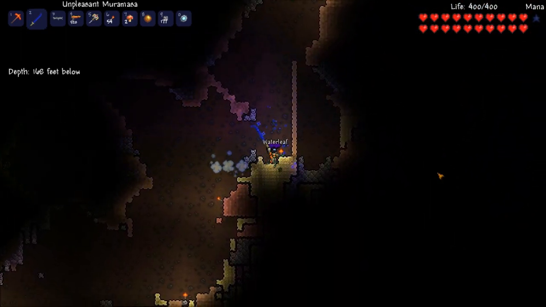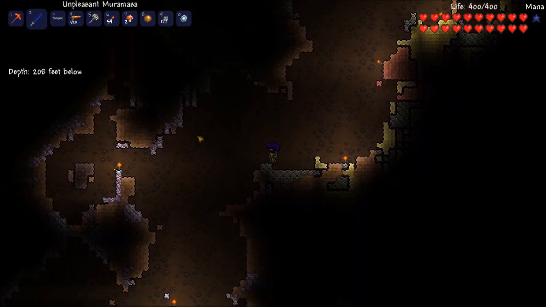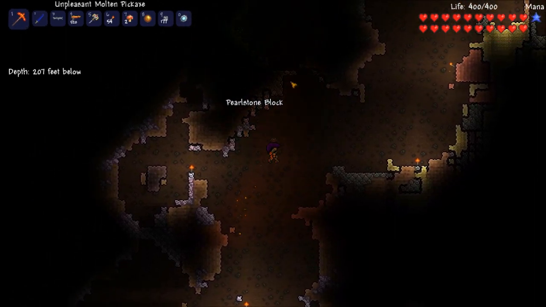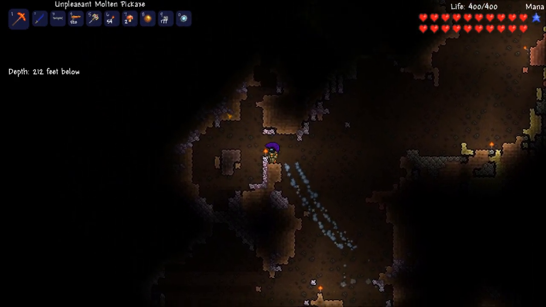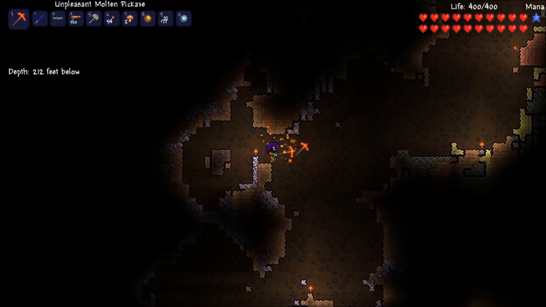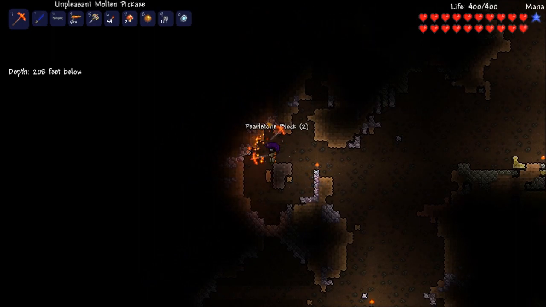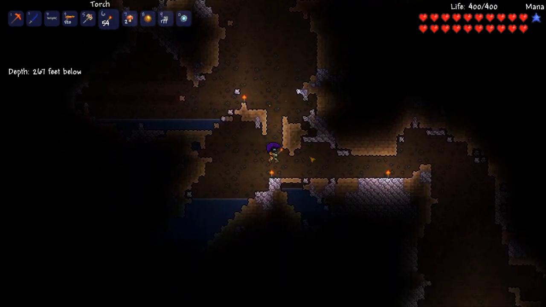Is that a water leaf? I'll take it. Ooh. Wow, you guys hear, what is this? No, what? Pearl stone? Wow, listen to the music. Oh, that's awesome. Where am I? Oh, that's amazing music. That's so awesome. Is that like the new cave music?